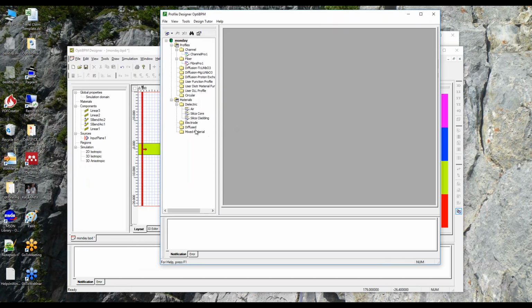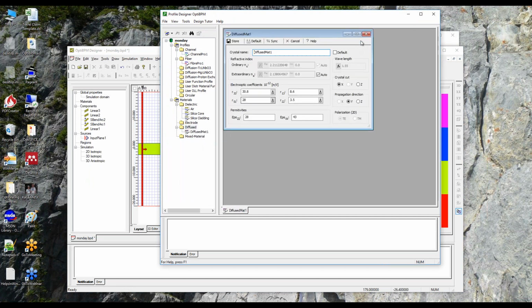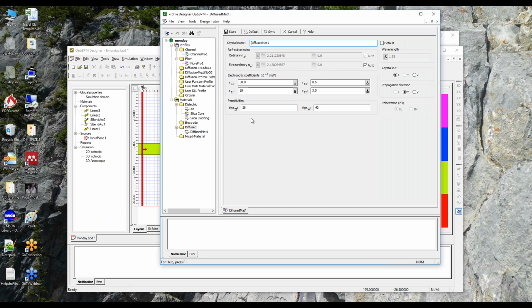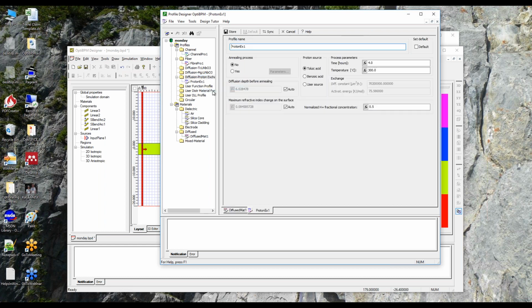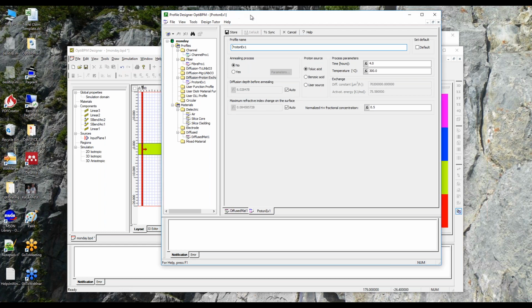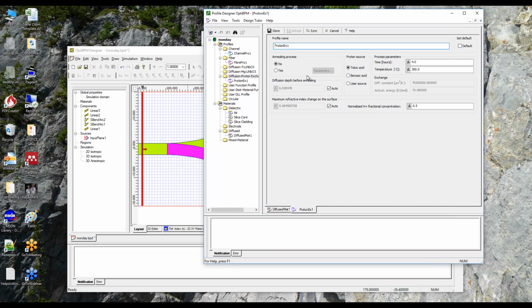Materials could be, instead of a dielectric, a diffused material. And here you're able to specify a lithium niobate type diffused material. And the profiles themselves have a number of different diffusion processes available. One of them is a diffusion process by proton exchange. And in this case, a waveguide defined this way, you'd specify the waveguide in terms of process parameters. It would appear as a waveguide of different profile, and any waveguide labeled this way would be a graded index waveguide according to the diffusion specified from the process.